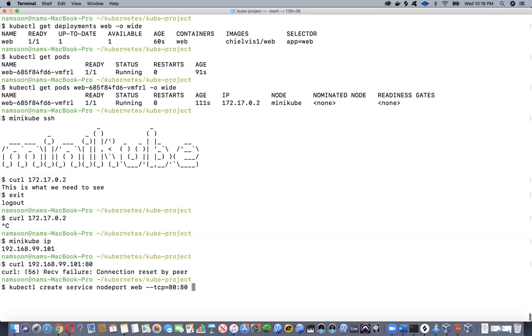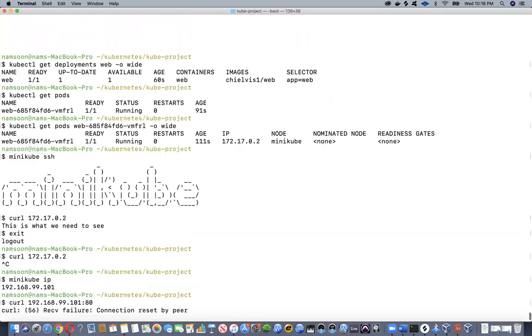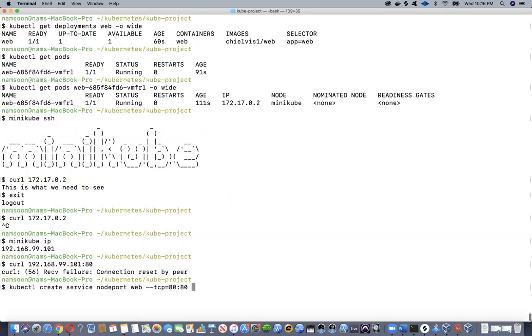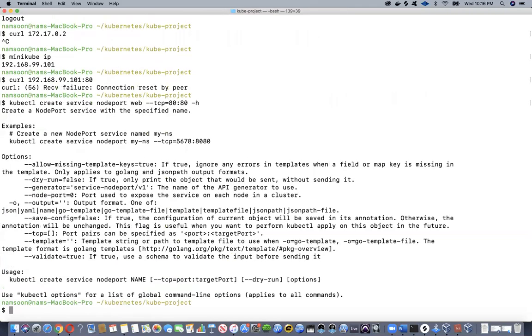Okay, so now what I'm going to do is I want to use the dry run option. Okay, so let's see, how did we do that? As a matter of fact, we did use the -h before just to get the entire thing. You see, they have a dry run option as well. So that's the option we're going to use.